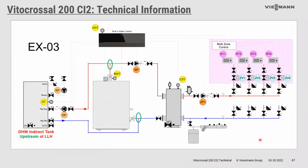Now here we do primary secondary with a very similar system. So now my zones are downstream of the lowless header and my domestic is upstream of the lowless header. So now I have a boiler pump, a domestic pump, and a zone pump. The multi-zone control is going to say, hey, make the pump go, make some heat. But in domestic mode, this is going to shut off and this is going to turn on. And when the tank is satisfied, this is going to turn on and this is going to turn off. So when it's in domestic mode, we don't get any heat past this point. That pump's just basically going to pump on a circuit because it's not part of the priority loop.